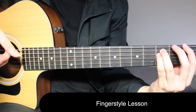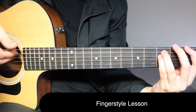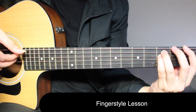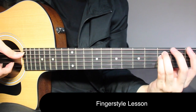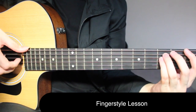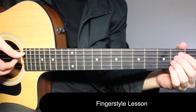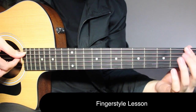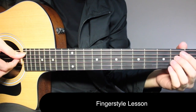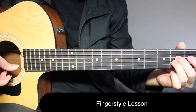Then after that, so here you're picking the top string, then you're picking fifth and fourth strings together two times, so you get pick top string, first fret, and then top string, open, right? So from the beginning, so here, after doing first fret and open on top string, after open, you come to second fret, and second fret on fifth string, fourth string, and third string, right?